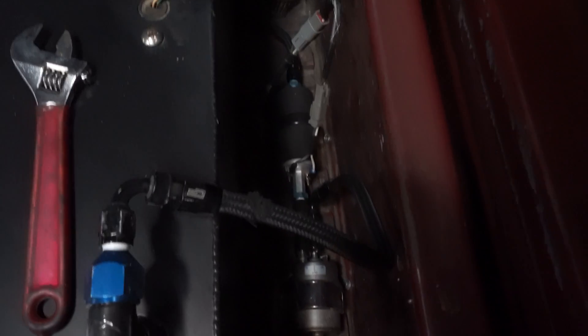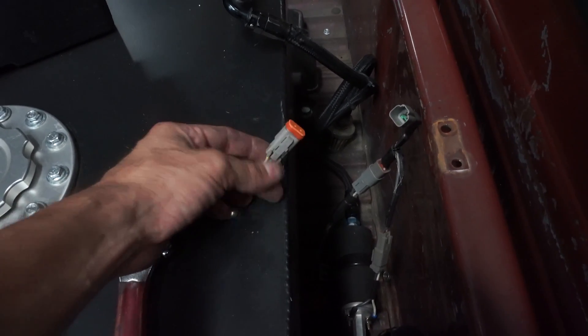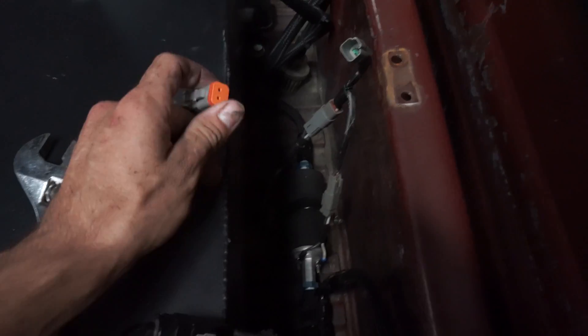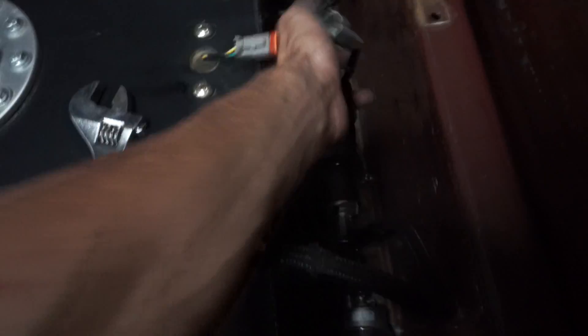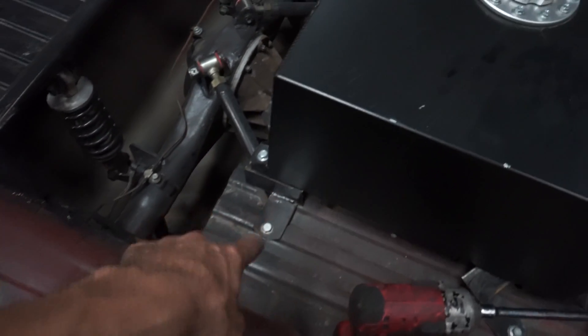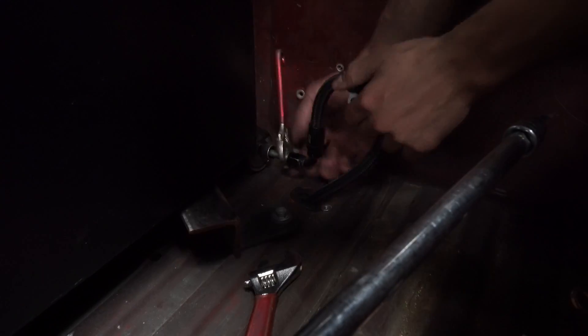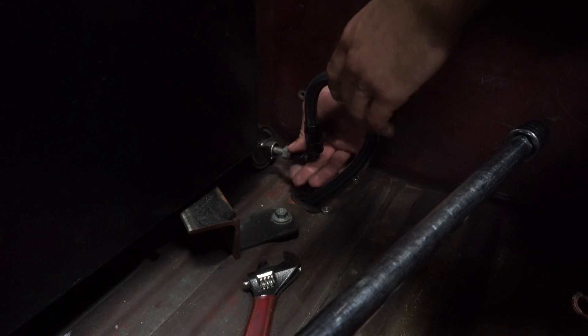So the battery box is out. I just ended up removing the bolts that retain the fuel filter and the fuel pump. I also removed the — I don't know honestly how to say it — the deutsch connector. They had disconnected that. These are going to come out together. And all we have left is the fuel cell from the bed. Remove a couple fuel lines and yank it up. We should be good.